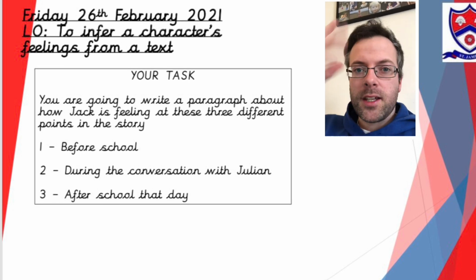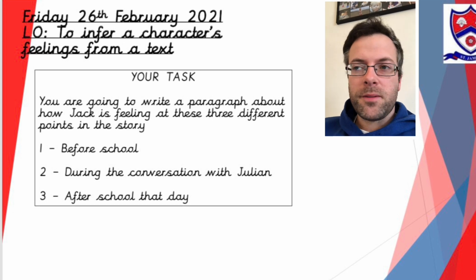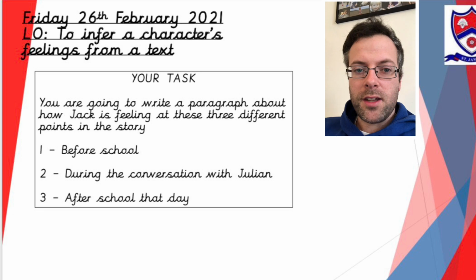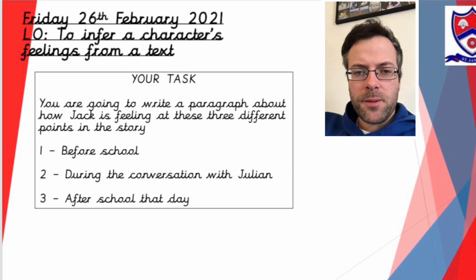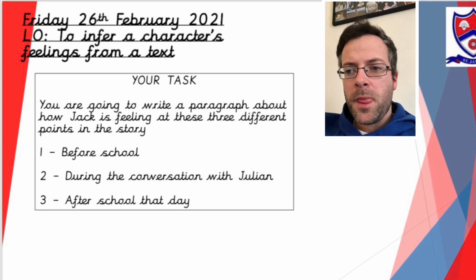And then the third thing, small, like another paragraph, how is he feeling after the school day? Okay. Was he quite happy about the conversation he had with Julian? Is he massively regretting it? You can have a little think about those things, okay? And that, Year 6, is the end of today's reading lesson.